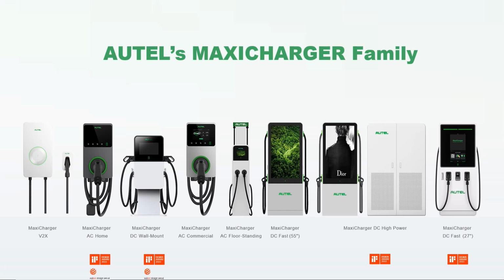And then what we see here is their lineup of their chargers, and we're going to go through some of the technical specs on these chargers. Just note that the one on the far left and the one on the far right are not available in the United States until the third quarter. Every other one that you see is available right now.